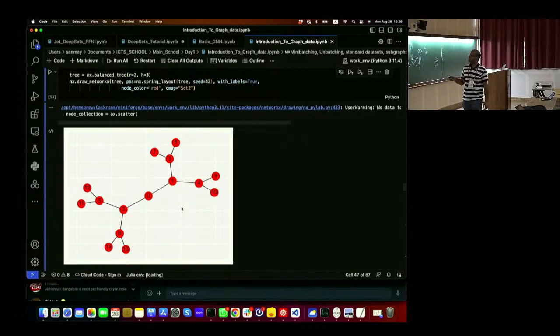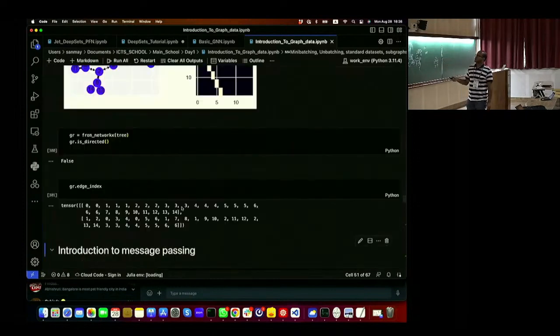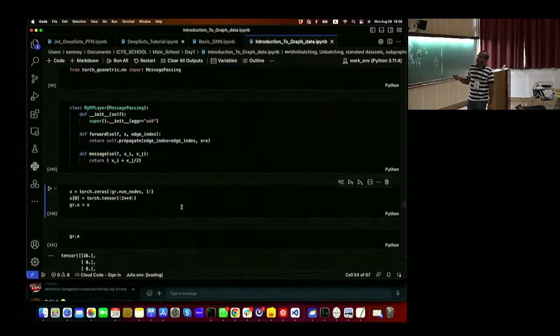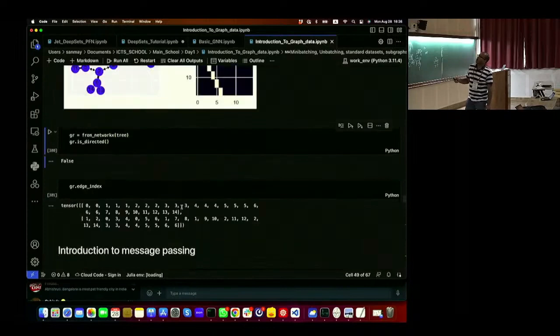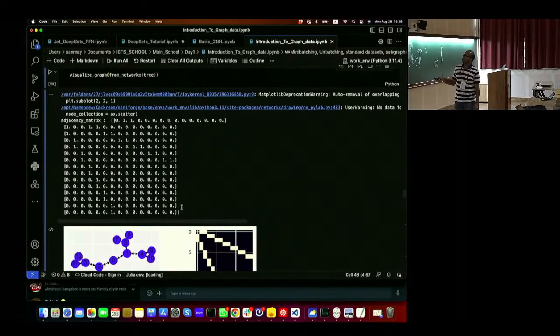Right, let's look into the tree. So this is node 0, 1 and 2. Then 1 splits into 3, 4, 2 splits into 5, 6. And then you go back to 3, it splits into 7, 8, etc. So it's just branches of a tree. Now this has an adjacency matrix like this.